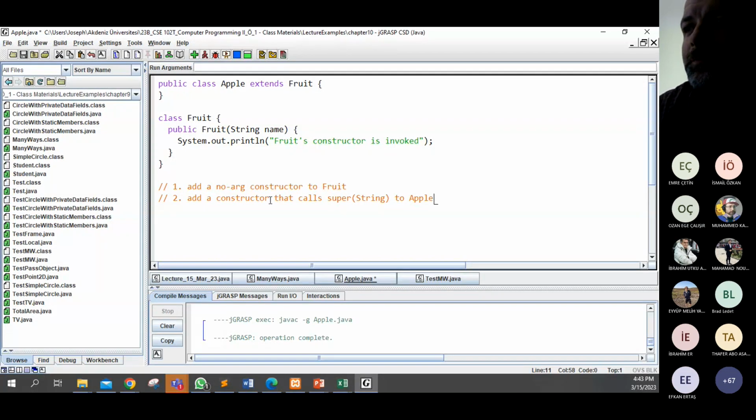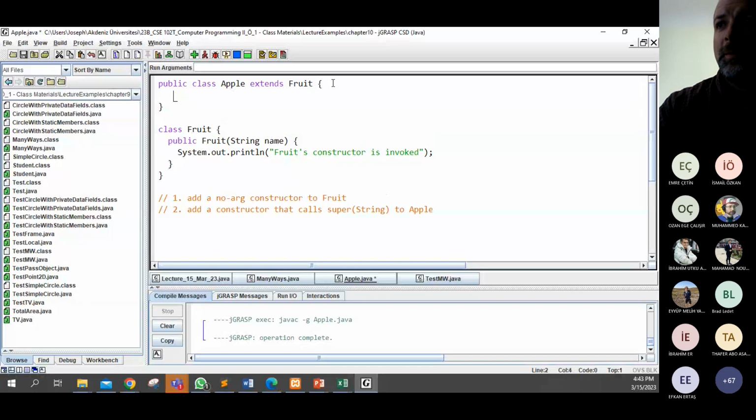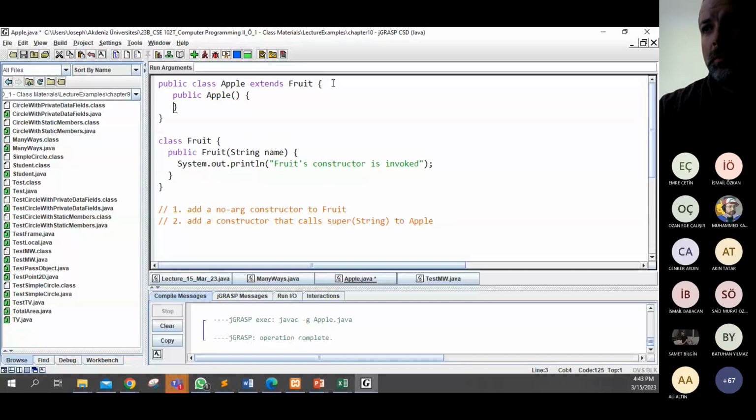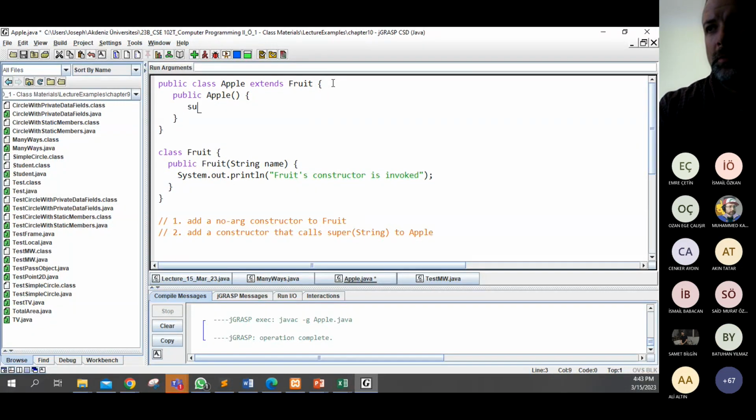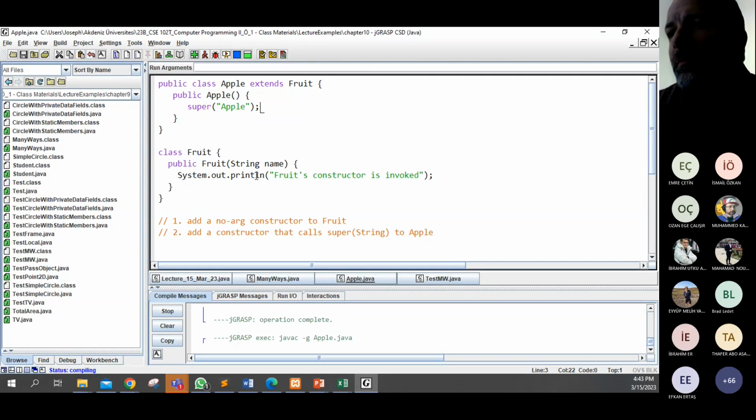So for example, if we were to say, oh, well, let's just add a constructor that calls super with a string to Apple. So let's just do that. Okay. So this gets rid of my compiler error, right?